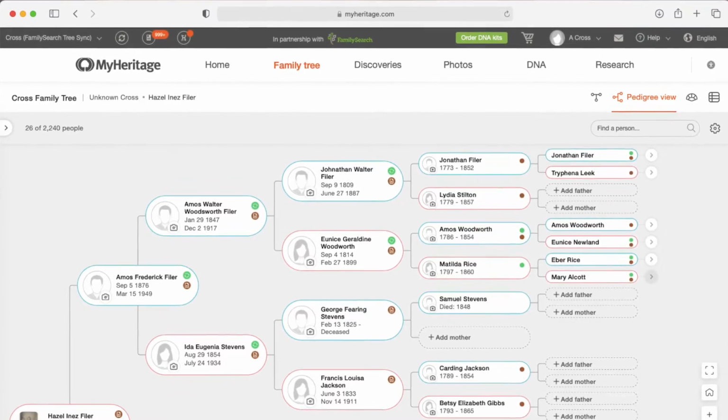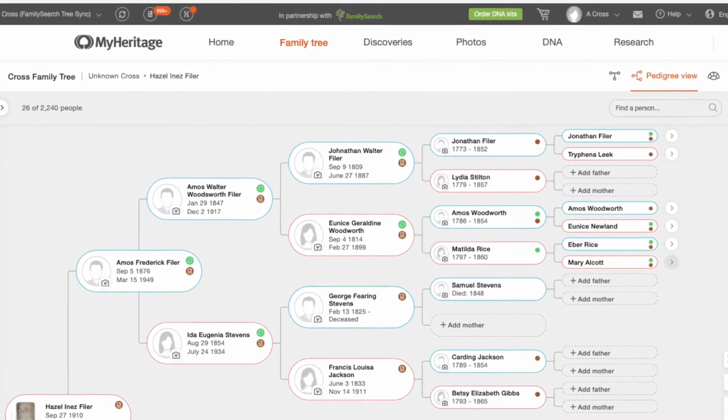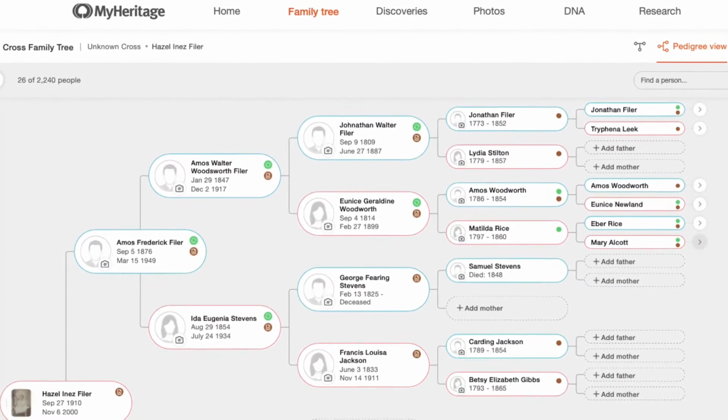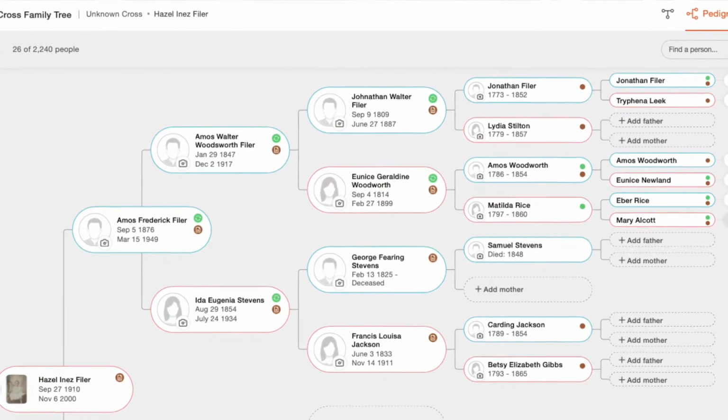MyHeritage is probably more well known for their DNA tests. They not only have the autosomal DNA that Ancestry has, but they also do the Y-DNA tests and the mtDNA tests, which trace your maternal line. So I have a tree that I've uploaded to MyHeritage in order to connect with some of my DNA stuff that I put up there, but I don't actively search on MyHeritage using my tree there. I do go on MyHeritage frequently though, as I look for records. There's a lot of great things on MyHeritage.